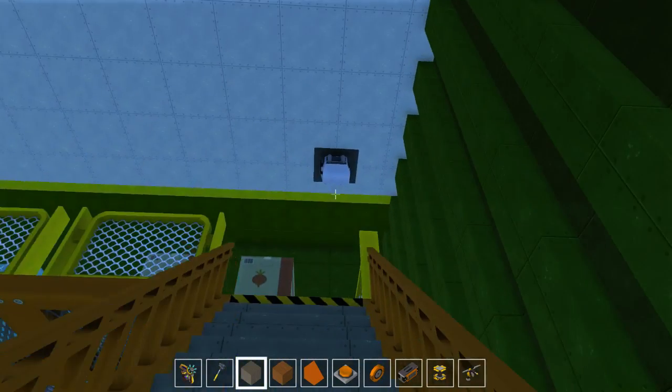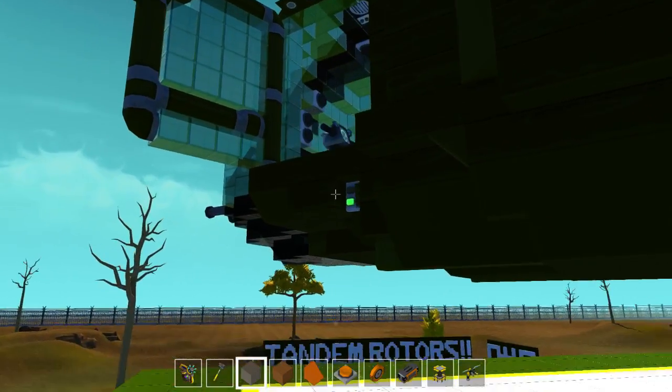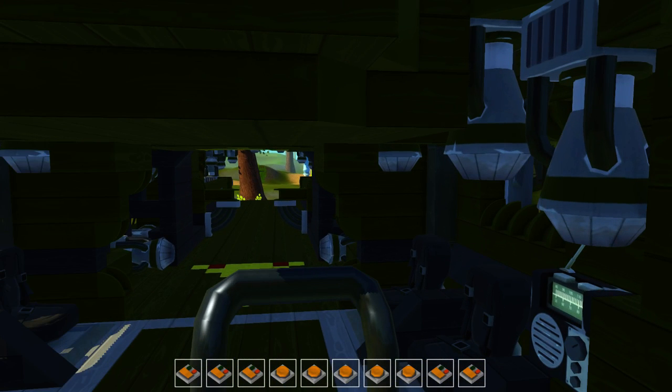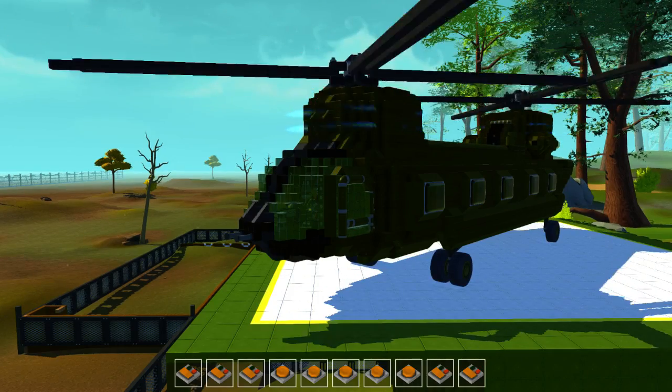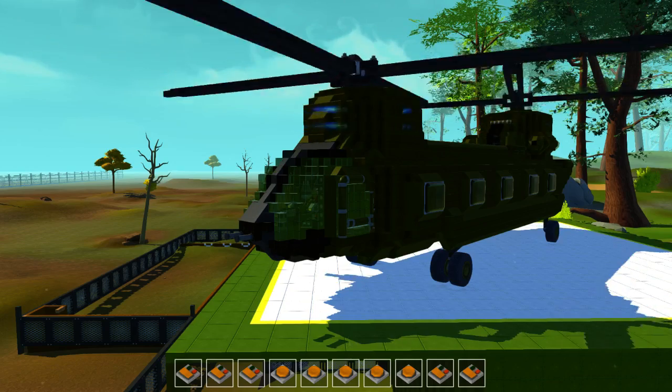So before I do some full flying, I'm just going to quickly take this down to the ground so I can put the Jeep in it so you guys can see what that's like. I won't fly around with it with the Jeep, but I will show you guys that it can fly, and it will easily, but it just loses a lot of its mobility, how fast it can move.